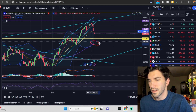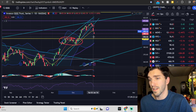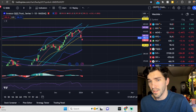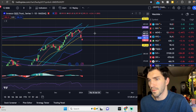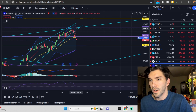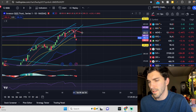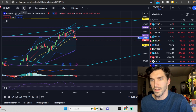It really looks like we do want to go at least test that 50, come into this liquidity, maybe gain some buyers, and then we'll have to talk about some kind of bounce from there. Something interesting: if we wanted to go get an all-time high on the SPY, the QQQs might actually struggle to make that happen. A couple months ago, we did notice that the QQQs were actually getting a lower high while the SPY was making a higher high. If the SPY comes up and gets a new all-time high and the QQQs don't confirm that, I will notify you about it on this channel.